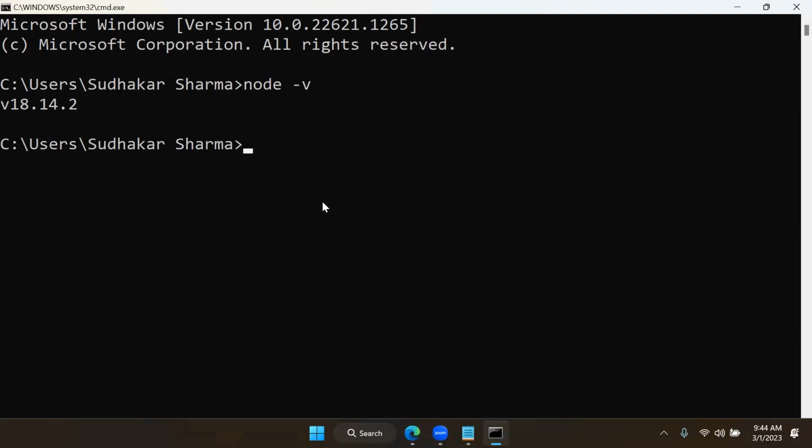There is actually a latest version, 19, which is upgraded for developers only. That is not required for you. As of now, just go with the 18 version of Node. Another thing we have to check is npm -v, the node package manager version. The npm version is 9.5. Why the package manager is used everywhere, I will show you now. So this is the Node.js version and the package manager version.